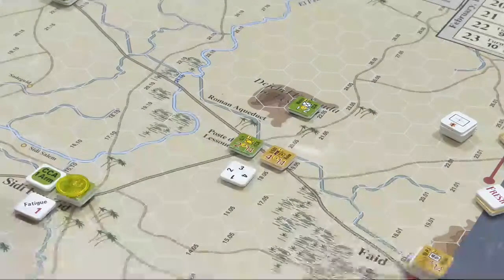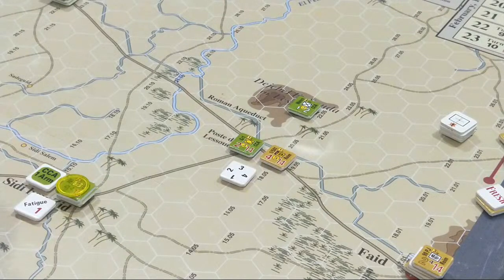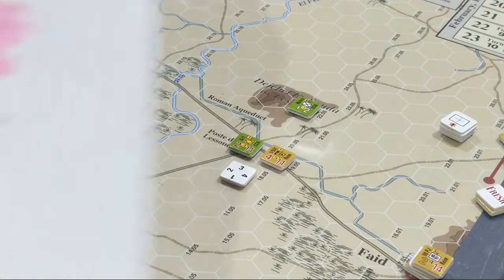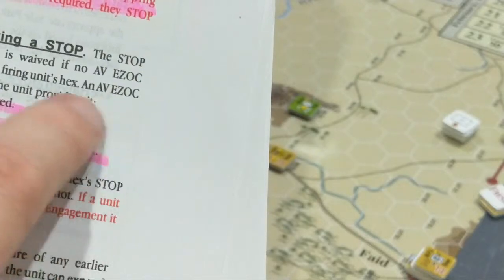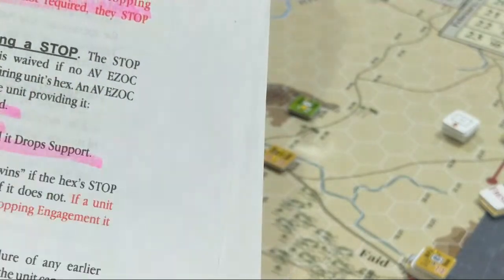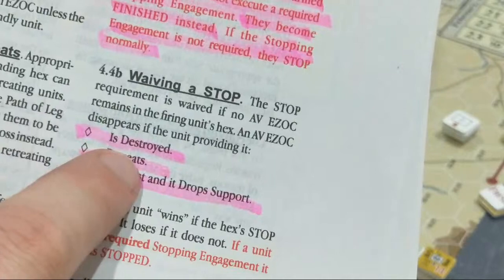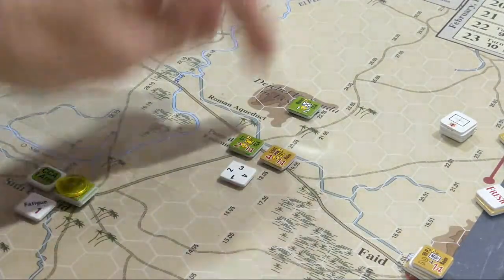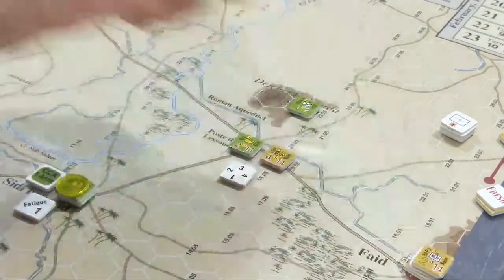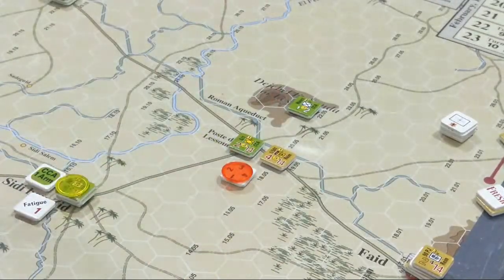Okay, so whilst moving into armoured vehicle EZOCs requires your unit to stop. Winning a stopping engagement could allow it to break free and thus waive the stop so that it can keep moving. It's waived if the unit providing the enemy zone of control is destroyed, and that's what I'm aiming to do. So they have moved 3 points. They're about to use their first engagement.